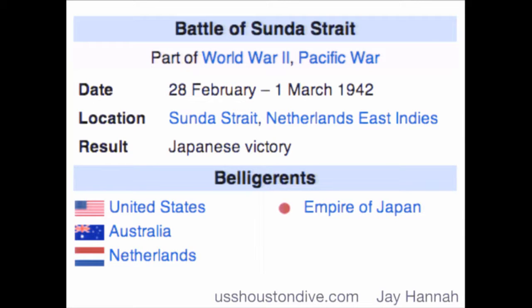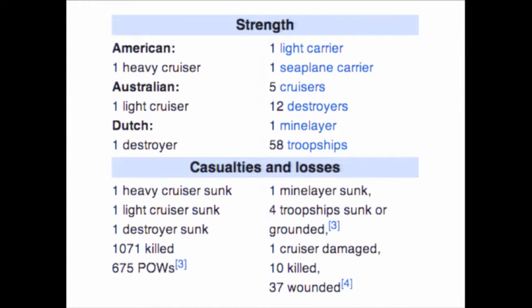Wikipedia has tons of information about the final battle. So it was the United States, Australia, and the Netherlands on one side, and Japan on the other. And they were massively outnumbered in the final battle. So it was 3 boats on the left there, you can see. Then on the right, lots more stuff. They were in trouble.